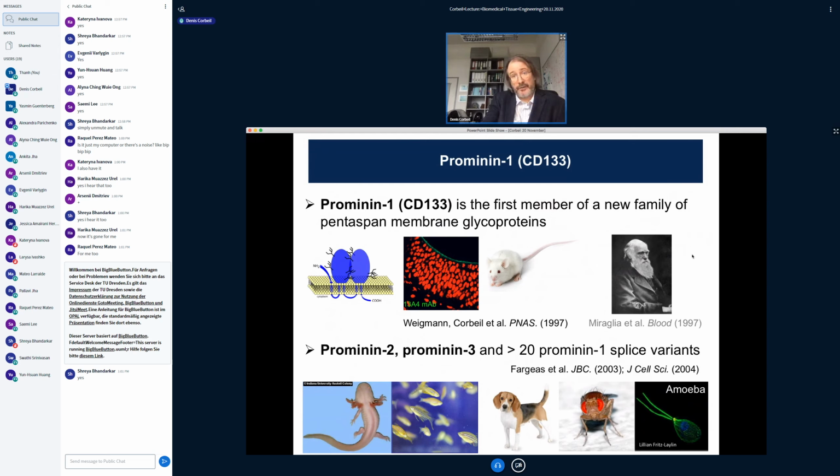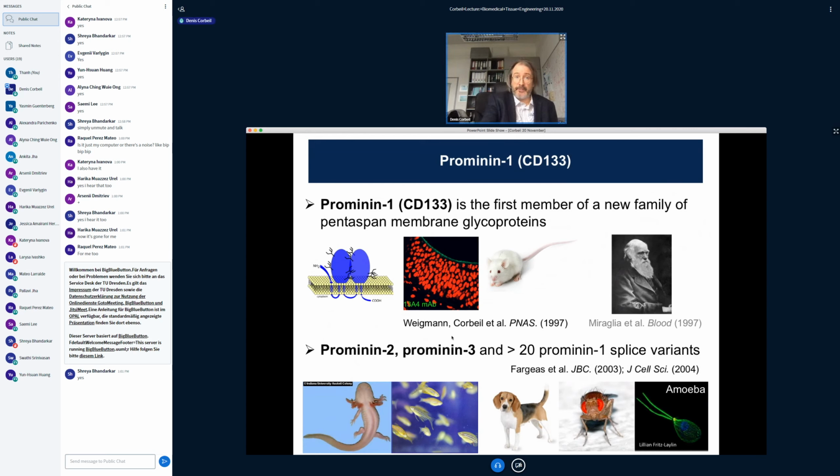And we found this molecule in mouse and human, also in different species. And we found a third one, what we call prominent-3, in lower vertebrates, like here, the axolotl, and as well in the zebrafish. You probably know that these two models are used for regeneration, and it turned out that these 3 molecules are expressed there and can be upregulated when we make amputation of some part of these animals. So highlighting again that they can play a role in stem cells. It's also expressed in Drosophila, and I will give a talk in 2 weeks just before Marius Adai about the retina, and I will show you the role of prominent-1 in the retina.